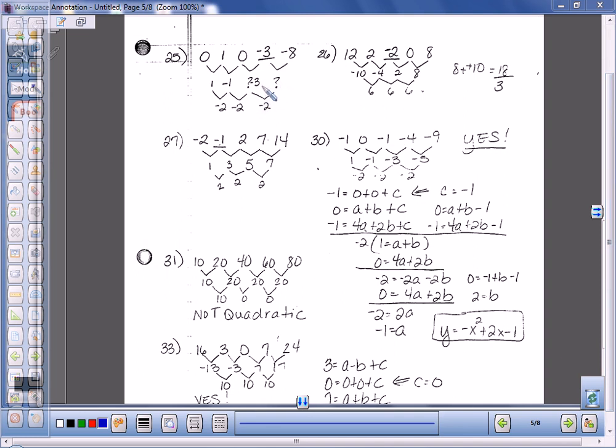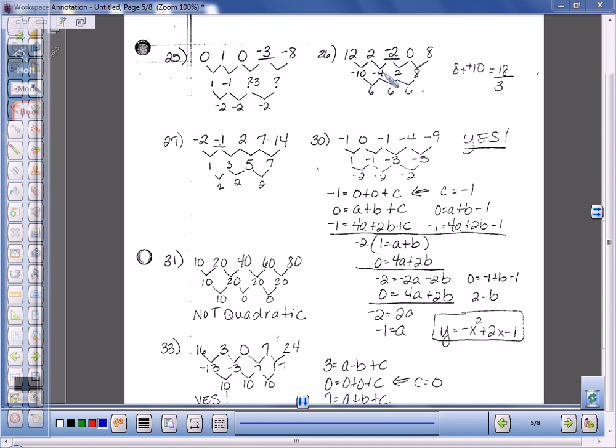This is when I took the table and I whited out the values we didn't know. If we look, we have this one and this one, so we can find the common difference. So the second difference is negative 2. So the second difference between negative 1 and what's the number? If I subtract 2 from that, I get negative 3. And then I can work my way back up. 0 and negative 3 gives me negative 3.